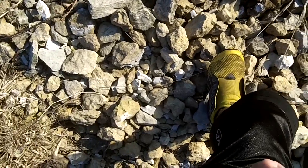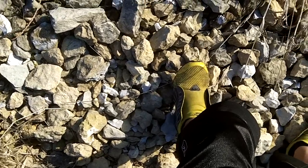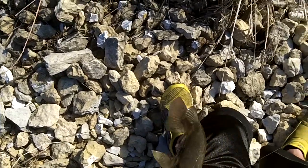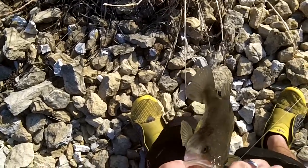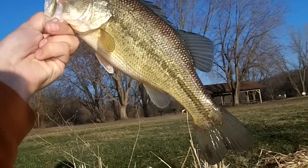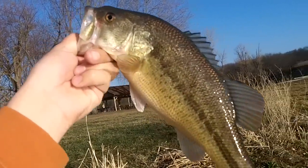Give me a second, guys. Gotta be careful unhooking these three treble baits here. Alrighty. Alright guys, there he is right there, decent pounder. That's on the Spro Mike Iaconelli stick, in a cellmate color, the 110 size. Decent fish.